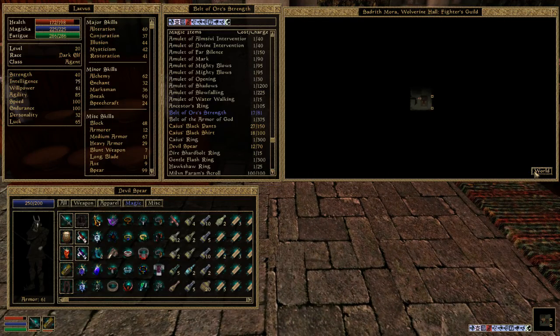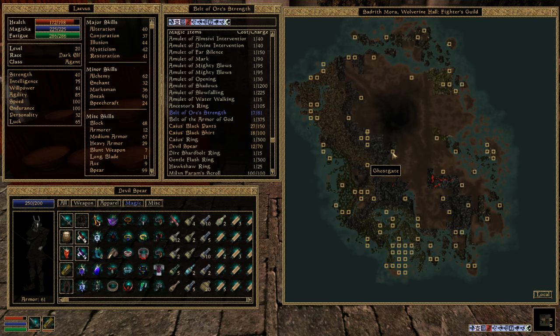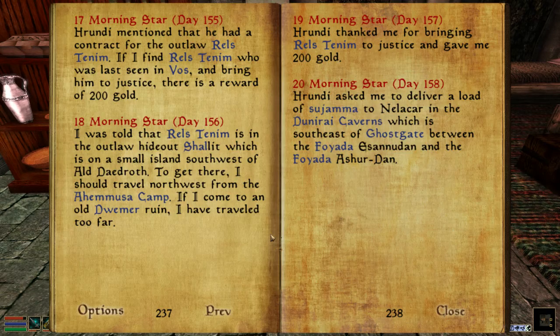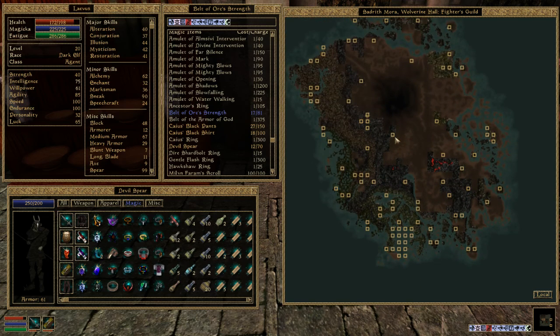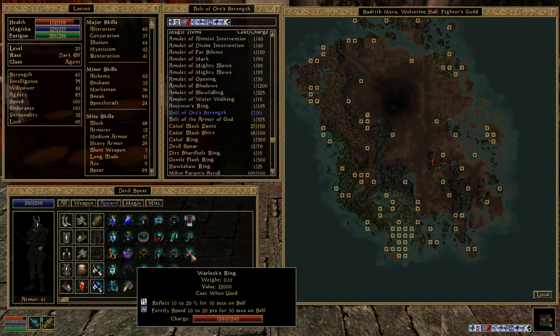Well, let's see. Where do we have to go? We have to go to Ghostgate, which is here. And there must be Foyada Pass around here, where the mine is. Directions were kind of vague, were they not? Which is southeast of Ghostgate. Okay. Southeast of Ghostgate, so it's got to be probably in here somewhere. There can be some dangerous critters there, so I'm not really enthused about taking all my armor off. How much do these weigh? 10 pounds of arrows? Okay, that helps a little bit.